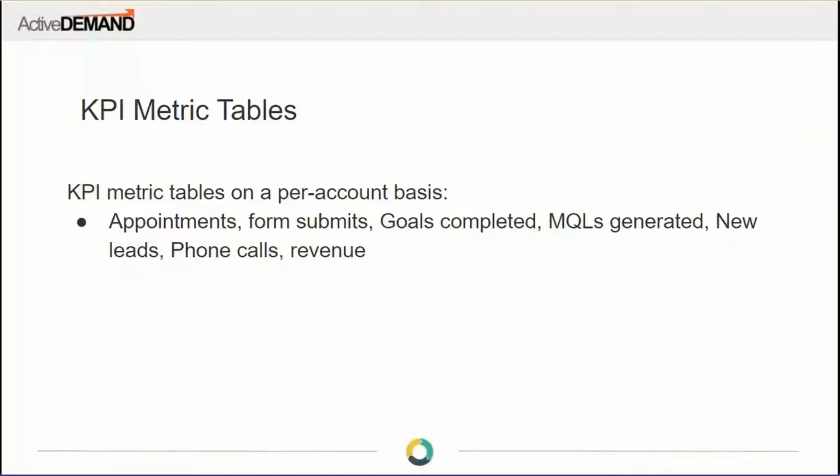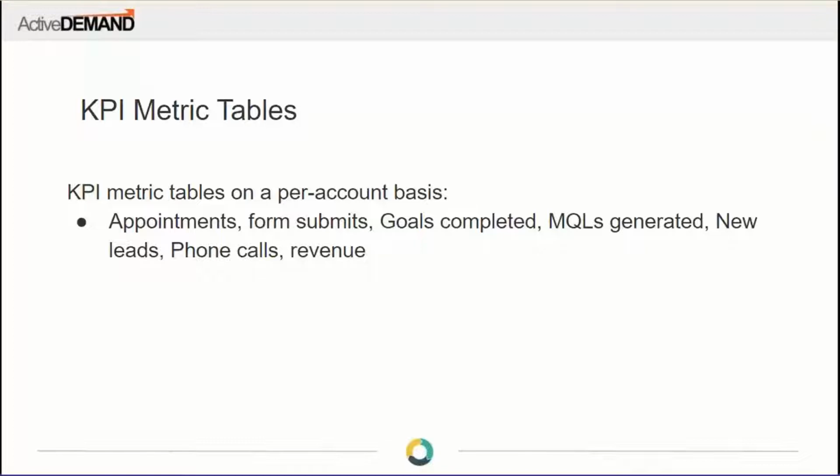So a sales qualified lead will be where sales has claimed the lead. An MQL, or marketing qualified lead, is just where marketing says, yeah, this has passed muster, and it was sent to sales. Revenue would be like CRM data. So if we can get data from the CRM and put that back into our metrics, that's cool too. And just an example, yeah, they roll up.